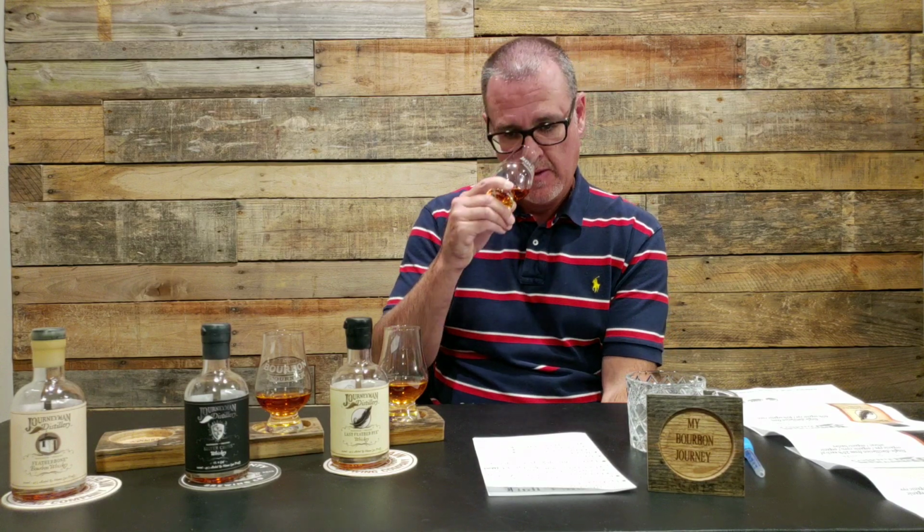You get this doughiness, this soft floral type of note is usually what I pick up with a wheated bourbon. So even though this has rye in it, I'm not picking up a lot of the rye spice, and that's only 5%. So that's going to be fairly muted on this. But yeah, really nice soft floral, a little of that vanilla's there. Kind of even a creme brulee type of note to it. I think that's the heavy vanilla coming out in it. Let's give this a try. Cheers.